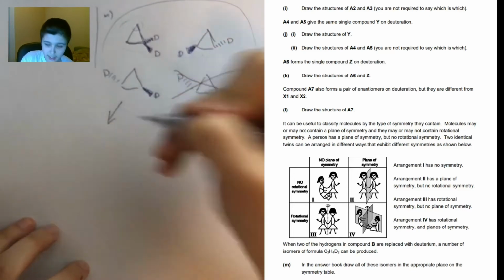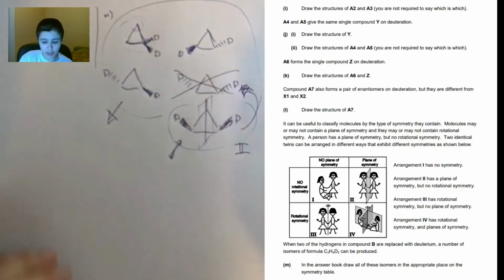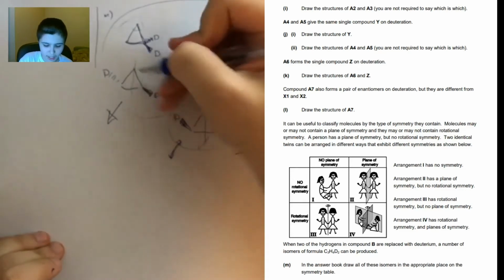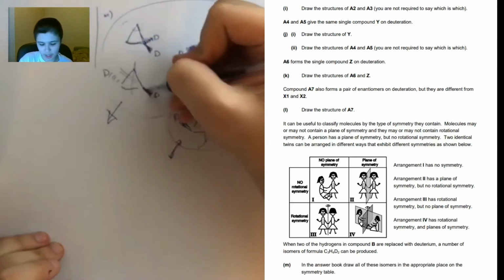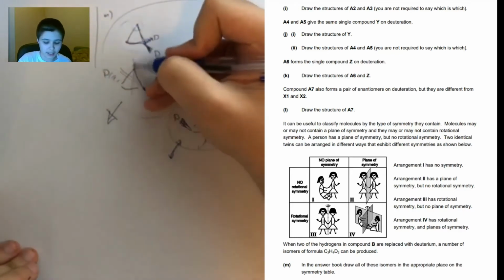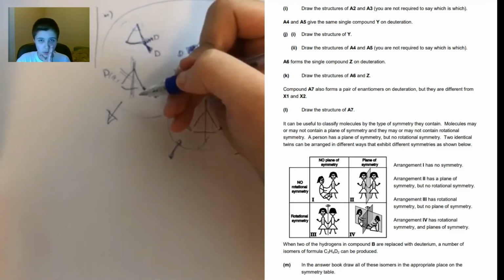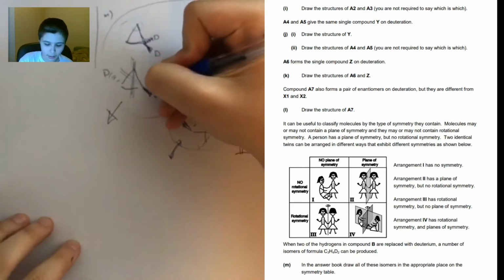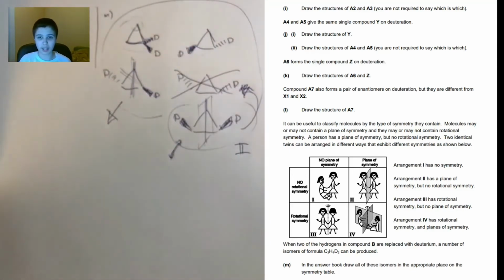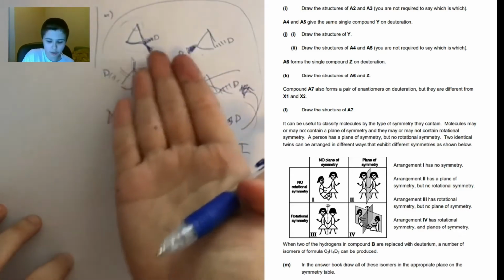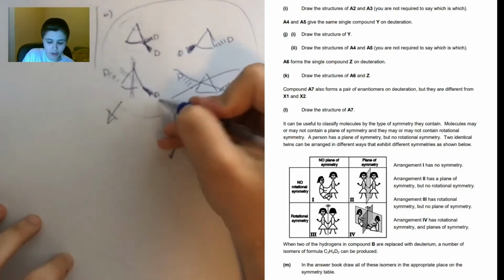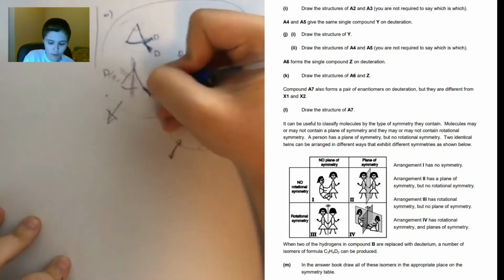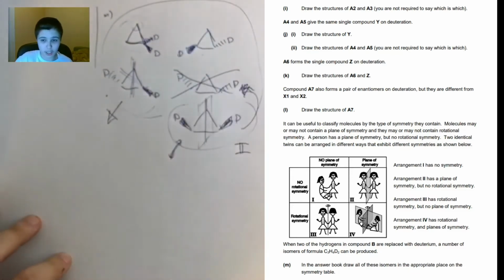Then looking at this one, it does not have a plane of symmetry, because no matter where you put the plane in the middle here or here, if you put it here, then this side has a deuterium, this side doesn't. If you put the plane over here, straight on, then one of the deuteriums is going to be pushing into the page, one of them is out of the page. So it doesn't have a plane of symmetry, but it does have rotational symmetry, because if you rotate it again, then this deuterium will start going into the page, and this deuterium will be over here, and it's going to keep going out of the page, so it's going to return to its original self. So it does have rotational symmetry, but it doesn't have a plane of symmetry.